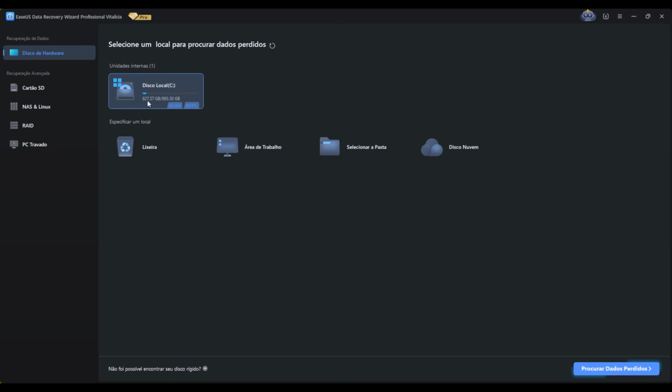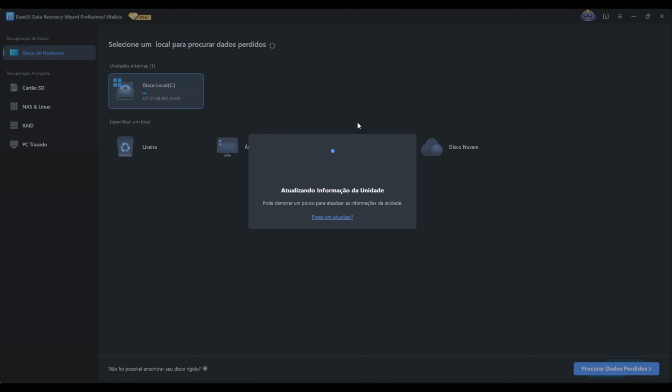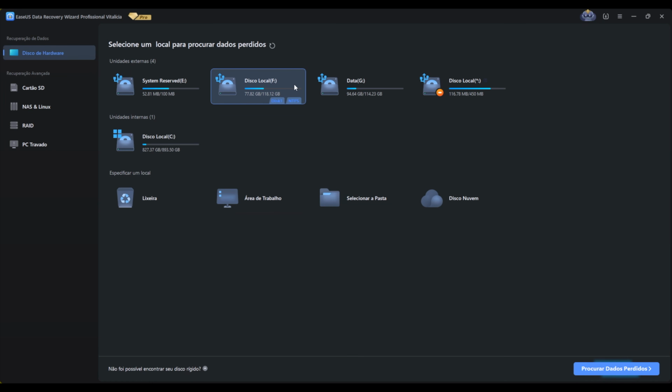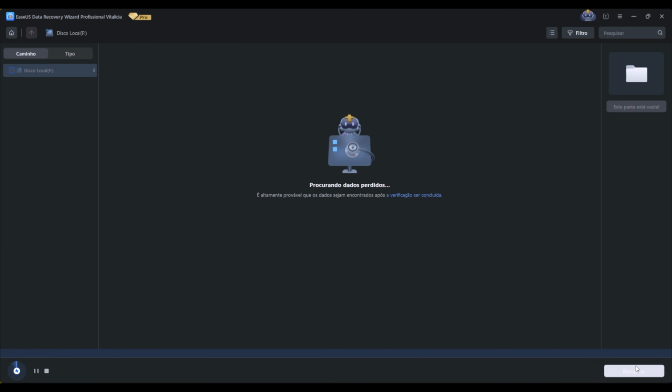Right now, as you can see, we only have the internal SSD, but once you plug in another hard drive like I'm doing right now, the EaseUS software will automatically update the screen and show you more information about the new hard drive and partitions too. And as you can see, now we have 4 more partitions available to recover data, all from the hard drive that I just plugged in. At this point, it's just a matter of knowing where your lost data is, and in this case I know my important data is mostly in the F partition, so we're going to select the F partition and click Start Searching on the bottom right.